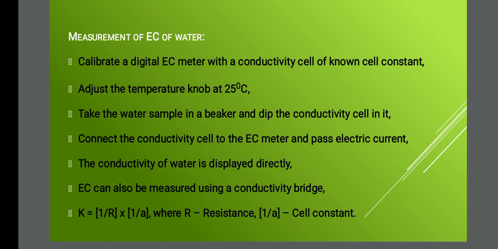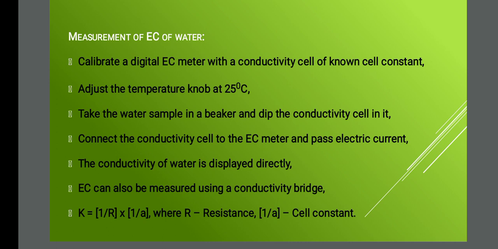I'll repeat. The electrical conductivity bridge will be given. It will have a digital display only. There will be 3 knobs and a digital display. One knob is meant for maintaining temperature, another knob is for maintaining the range, and another knob is meant for maintaining the cell constant. According to our setup, our samples will fall in the cell constant 1.